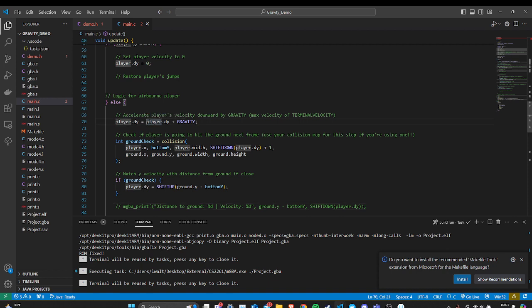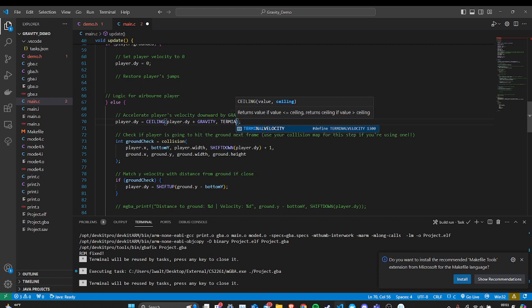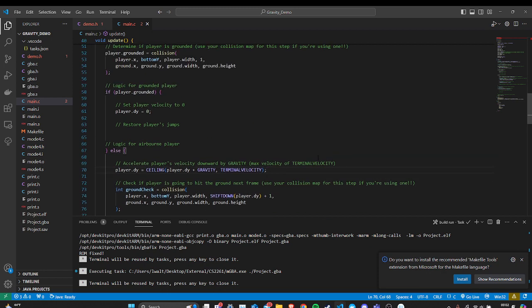We can just use our ceiling macro that we defined from before and make that the maximum possible value for the downwards velocity, terminal velocity. Basically, if player.dy plus gravity ever goes above terminal velocity, this will just set it to terminal velocity, and then it'll never accelerate past that point. That's one thing we could do.